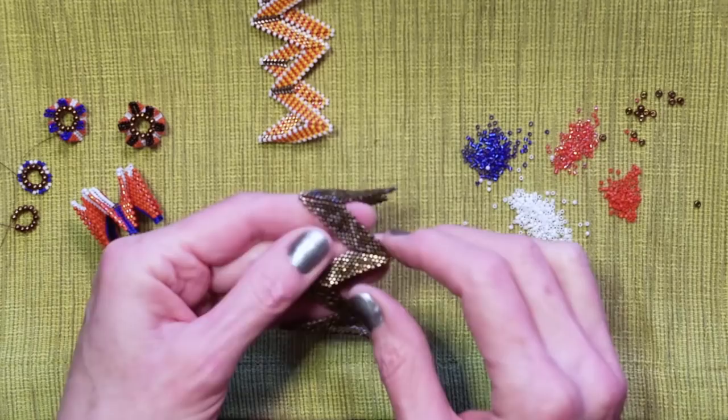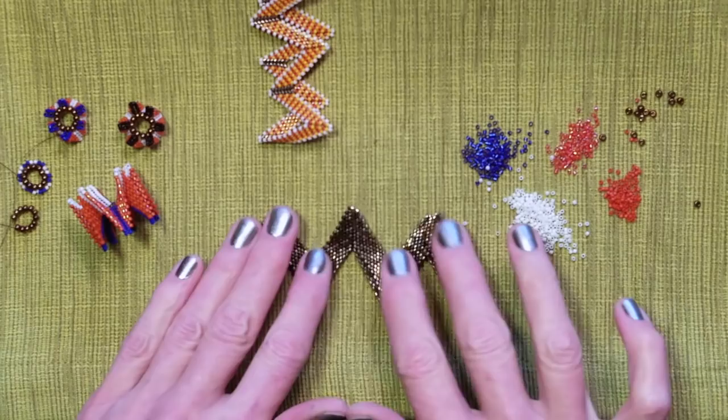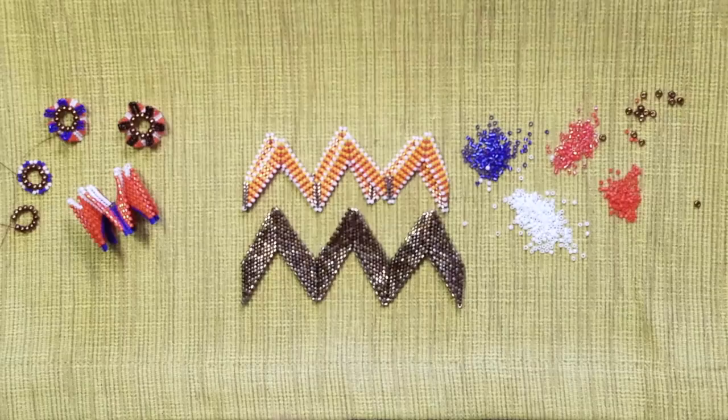If I wanted to make a very tall bangle that would go all the way over my hand and fit my wrist, I might be talking as many as 13 beads per side. So these are really all the same size. It's just that they may need more real estate if you're going to build them taller versus smaller. So taking casts of different beads per side is extremely useful.